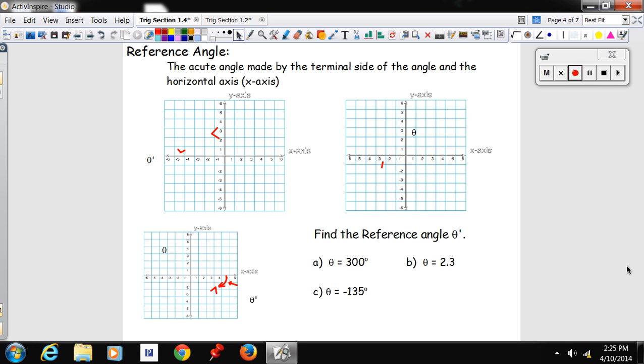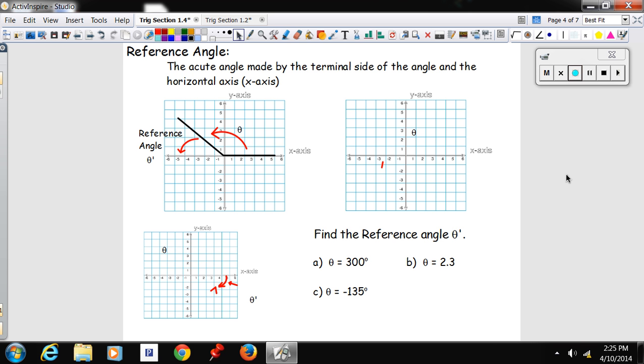Now, in our example number 1, it looked like this. If you remember the very first example, we went over -3 and up 4. And this was where our angle, our theta prime, was in here, because this was our reference angle. Your reference angle has to be acute. It cannot be obtuse. It has to be acute, because what kind of angles do we have inside of a right triangle? We have a right angle and we have two what kind of angles? In every right triangle, you have a right angle and two acute angles.